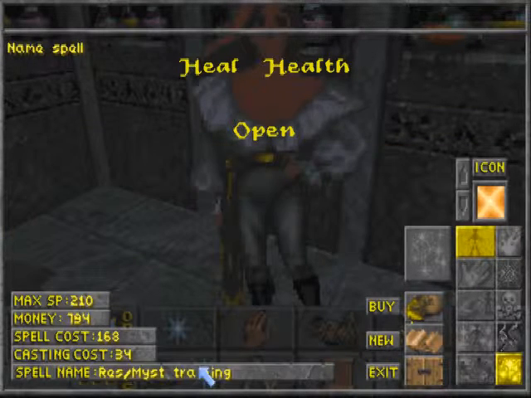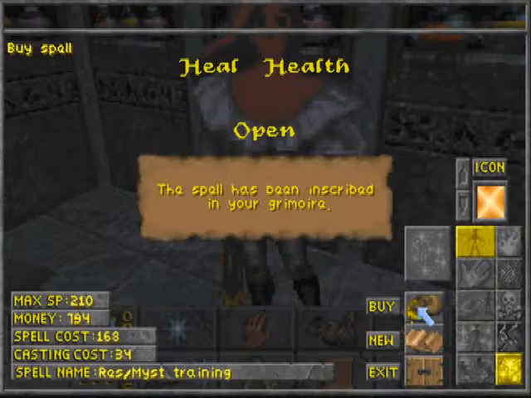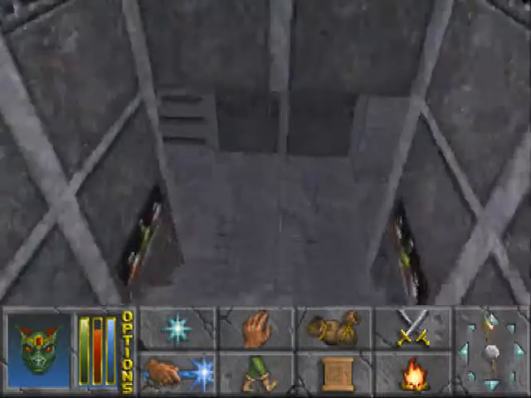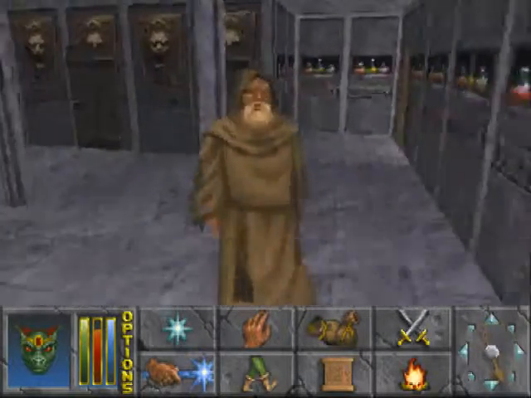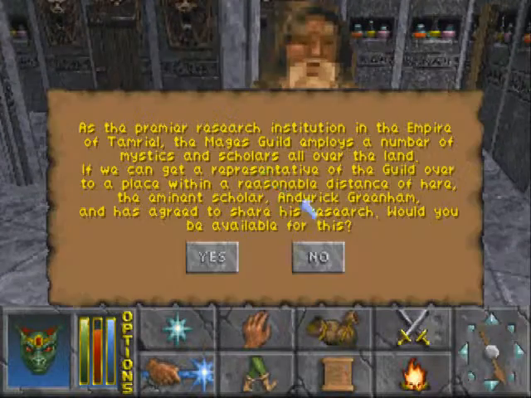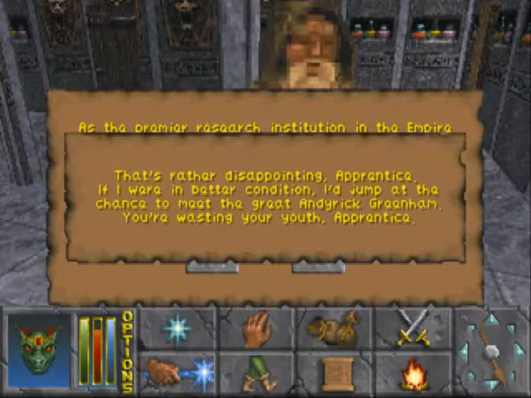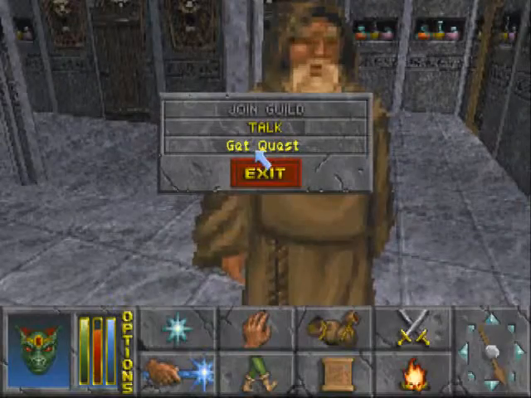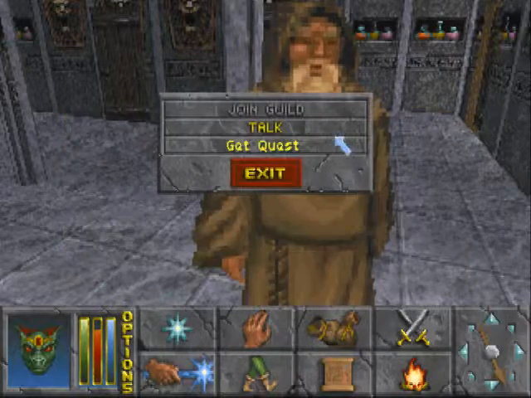Training. There we go. Training spells. And now for more excitement of talking to this guy. I should probably save the game. No, I'm not loyal.